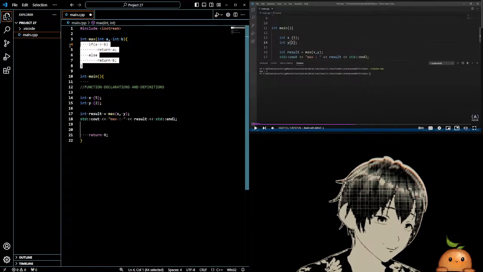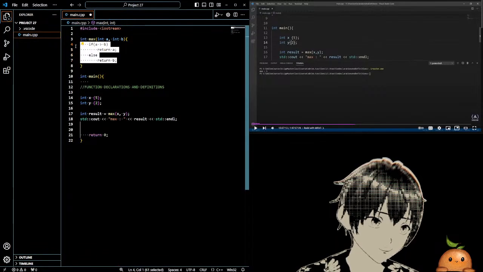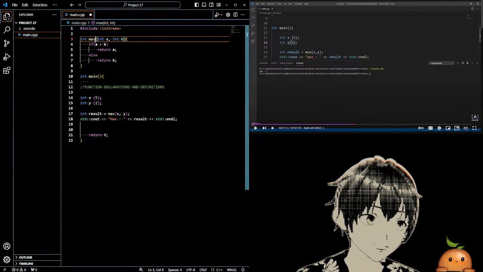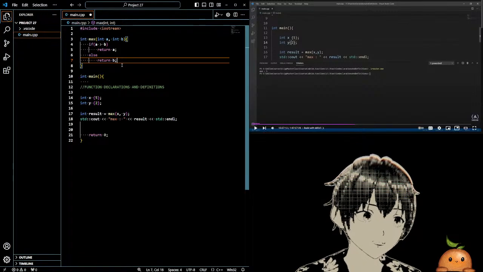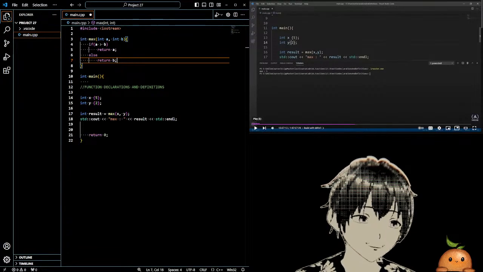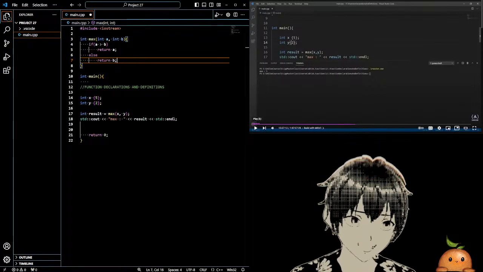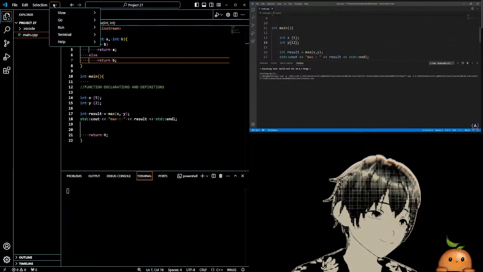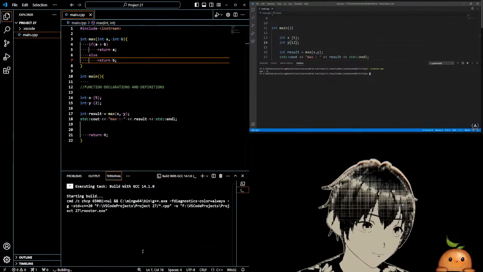Technically speaking, we could omit this part for now and put it somewhere else. But this seems like the way that I would want to do it. I don't know why you would change it later, why you wouldn't just define it as you declare it. It seems like it creates too much potential for mistakes or forgetting to do certain things. For example, make y a 12 and build again. We're going to use GCC, and we are going to clear these things and run. We should get max equals 12.